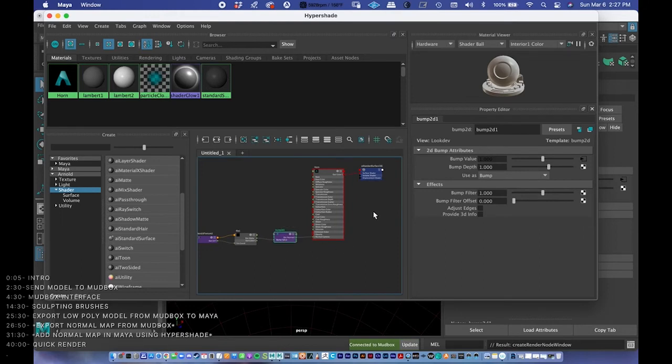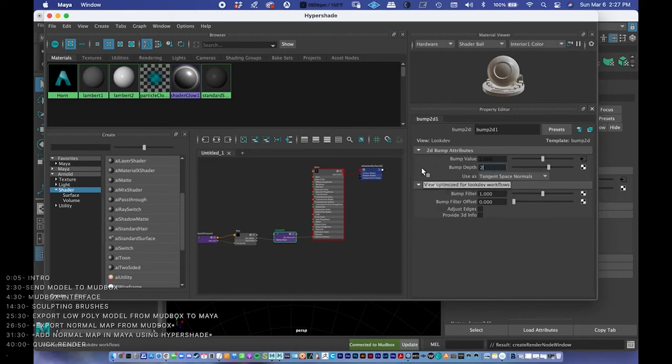With this node selected, the first thing we need to do, this is step one, is change it from bump map down to tangent space normal map right here. That's the most important thing to change. Bump depth is going to be the strength of the normal map. By default, it's going to be 1.